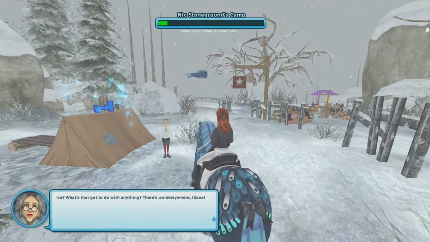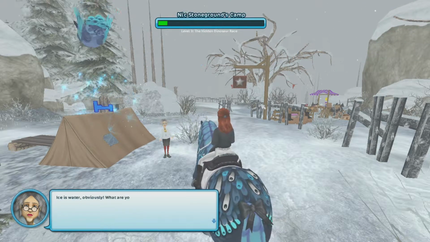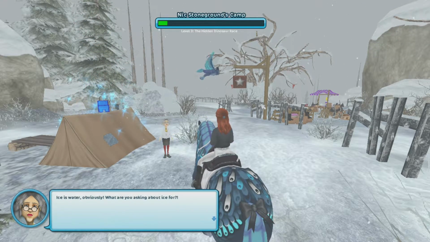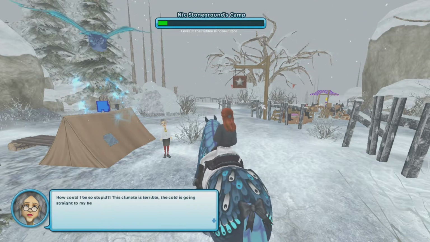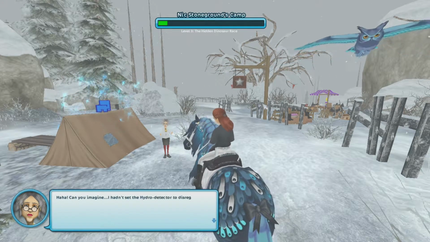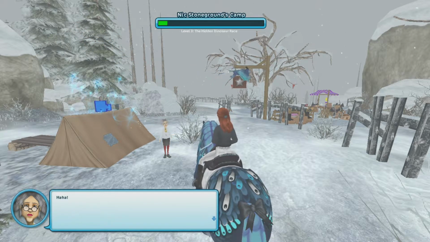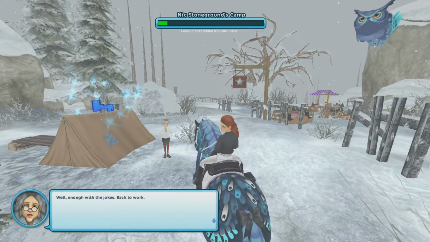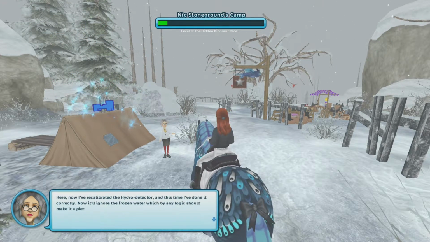Ice? What's that got to do with anything? There's ice everywhere, Eliana. Ice is water, obviously. What are you asking about ice for? How can I be so stupid? This climate is terrible. The cold is going straight to my head. Huh, can you imagine? I hadn't set the hydro detector to disregard frozen water. Ha! Well, enough with the jokes. Back to work. Here, now I've recalibrated the hydro detector, and this time I've done it correctly.